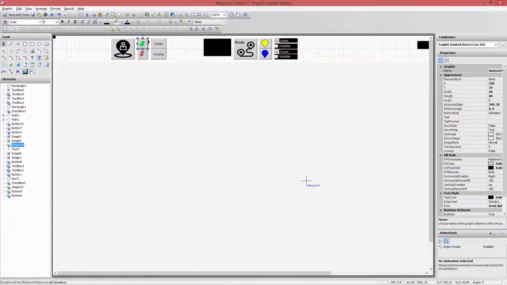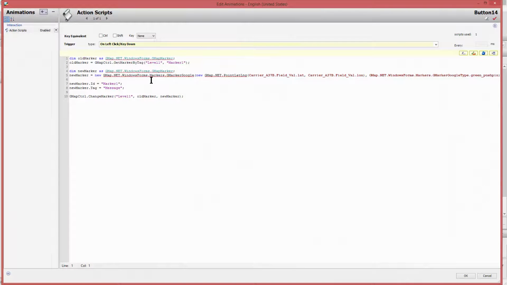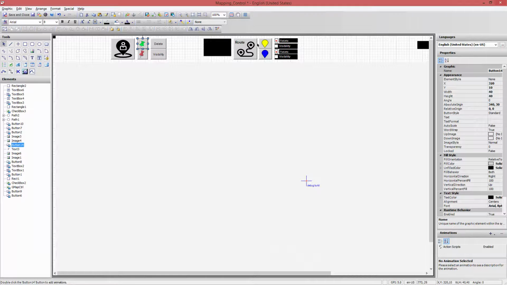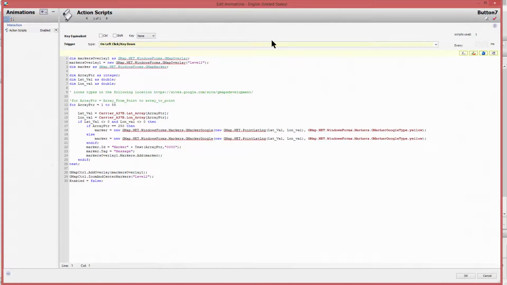We can also manipulate different things like different color pins to give the operator different information depending on what you need to do. So again, using as cross-reference the latitude and the longitude, passing that information to the map so that as the carrier moves, it'll position the pin in a different location. And slightly different for traceability purposes is a different type of animation that we use. Instead of clearing the previous one, we maintain the existing one and do some layering as part of the animation in the control.